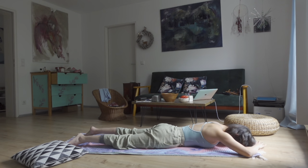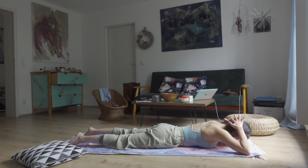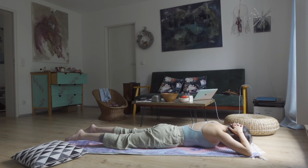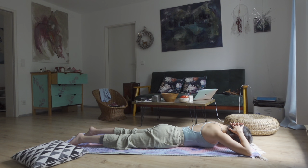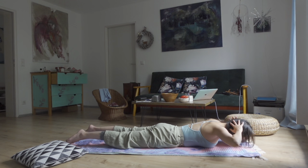Okay, so from here, let's do a variation of Bhujangasana, cobra pose, with the hands interlaced behind our head and the elbows open up. Take a big inhale, raise your chest up, chest and face up, using your abdominal and lower back strength to bring your entire chest off the floor. Inhale, up. Exhale down.